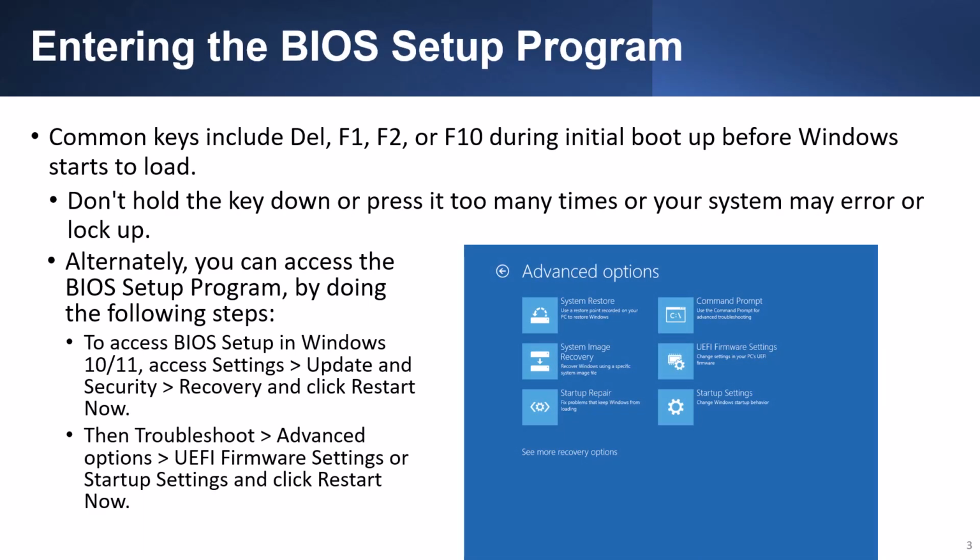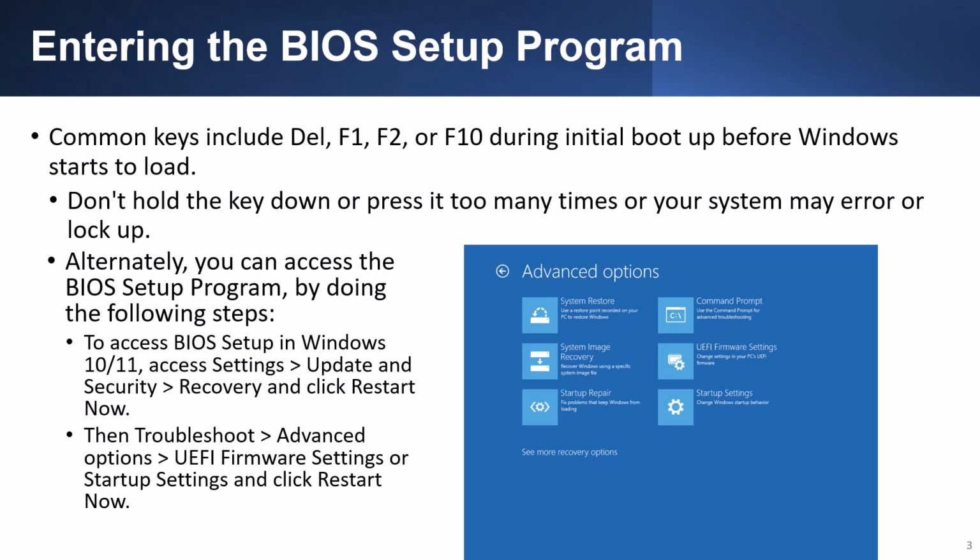Each computer will be different, but to open up the BIOS Setup Program, you'll most likely need to press the Del, F1, F2, or F10 key during a cold boot before the OS gets loaded. You should press the specific key every 2 seconds during the boot. I would not press it too many times quickly, and I would not hold down the key. This will generate an error. To find out for sure which key to press, download the system guide or manual for the motherboard or the computer to find out which key to press.